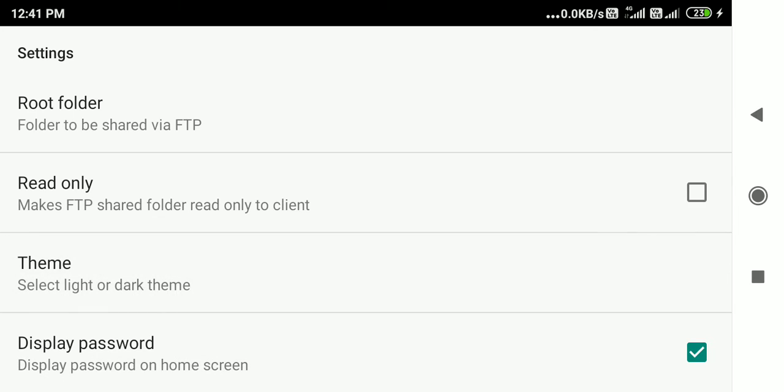Now what is the access you want to give? Access you want to give is like if a person can copy that file or he can just open the file and see and use it. That's all. So that is read only. Now I have not set it as read only. I have just given open file transfer so he can transfer the file. Okay, display password on home screen is turned on so that you can display the password on the home screen. That is why it is given.